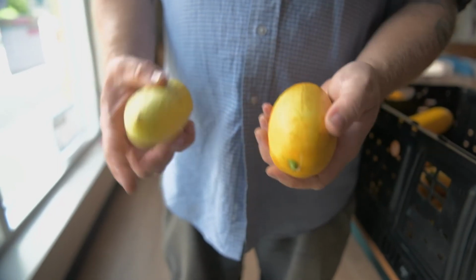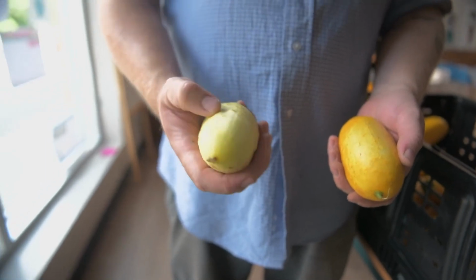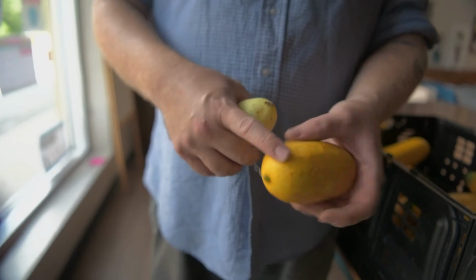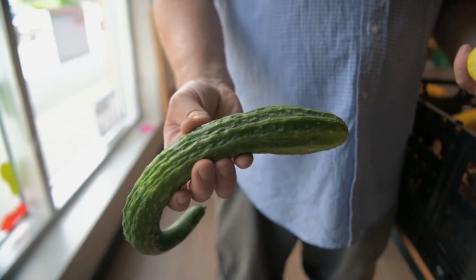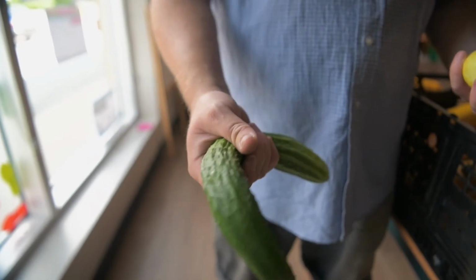That's why they call them a blonde, and then this is where I like them at. Really nice and just turning. Skin's still nice and tender. The seeds aren't really big inside, but definitely these ones have a lot more meat on them, but you scoop out the seeds and peel them, and they're just great. And then these long ones that we've got are really nice slices for salads. You could even do really nice pickles if you wanted to with this.